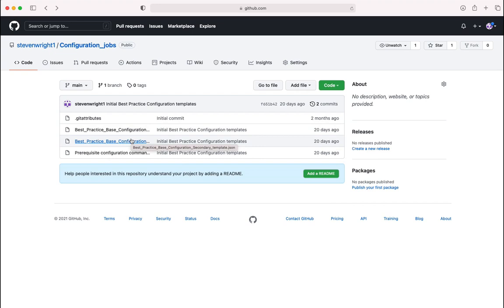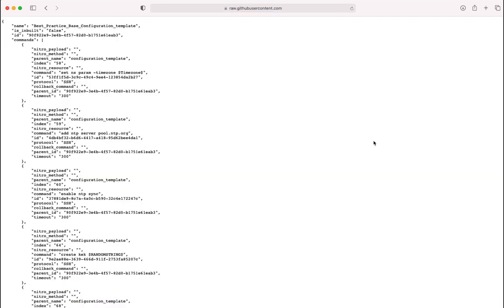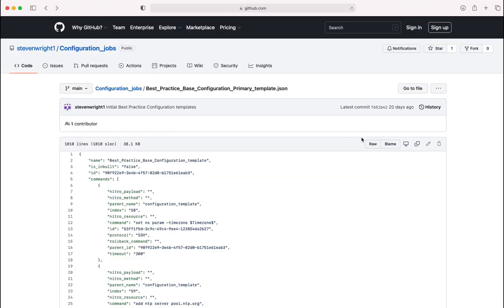The prerequisite commands mentioned within the TechZone article are also available for download. If we select the primary template, then we have the option of downloading the raw file. I'll download the raw file by clicking on it with my browser.